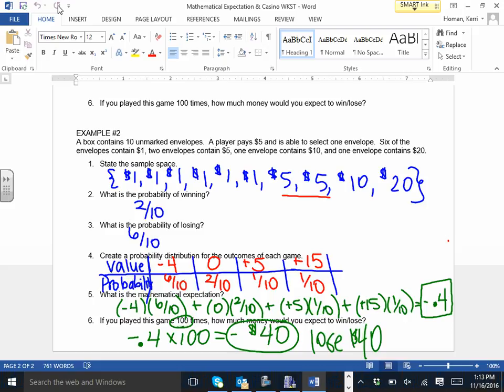Okay, you'll want to do this on a separate sheet of paper. We have like 20 minutes, so my hope is that you can get maybe 2 of these done before you leave. I'll come around and I'll check your work as you go. And then in the last couple of minutes, I'll explain to you what's going to happen tomorrow.